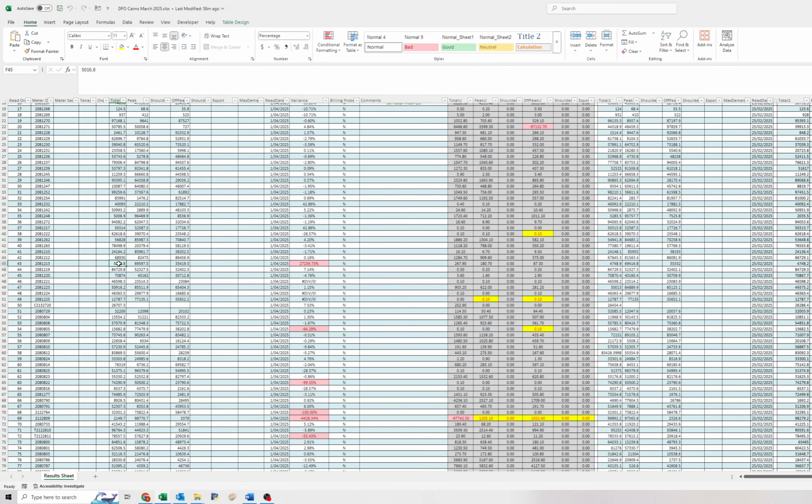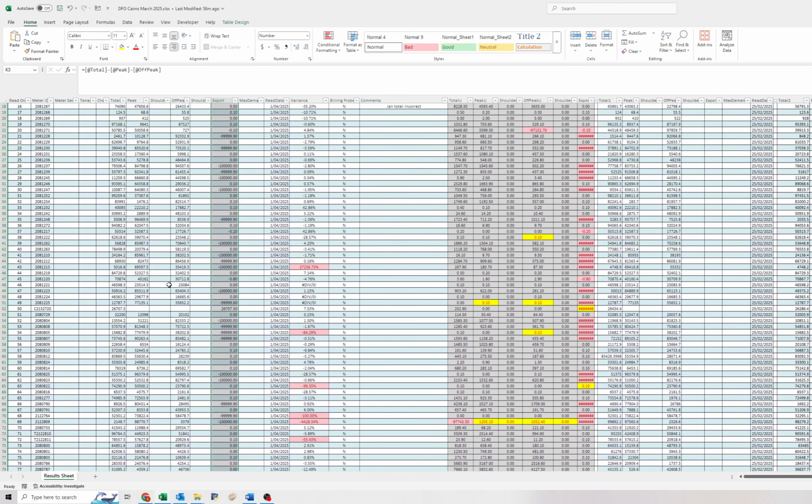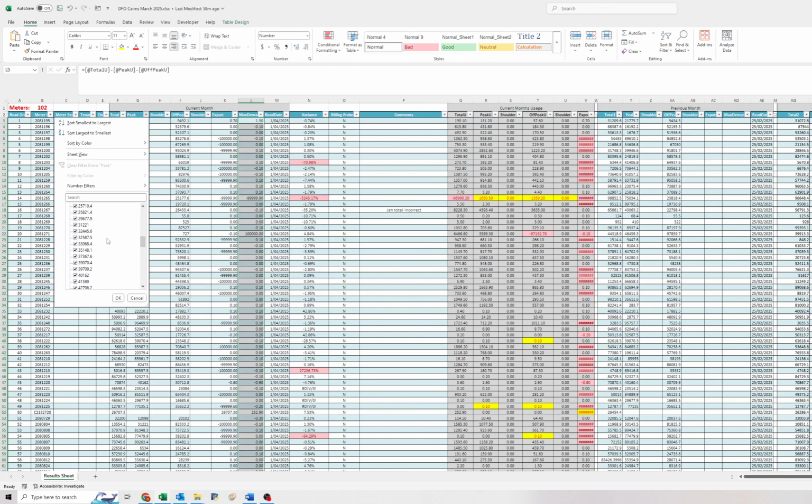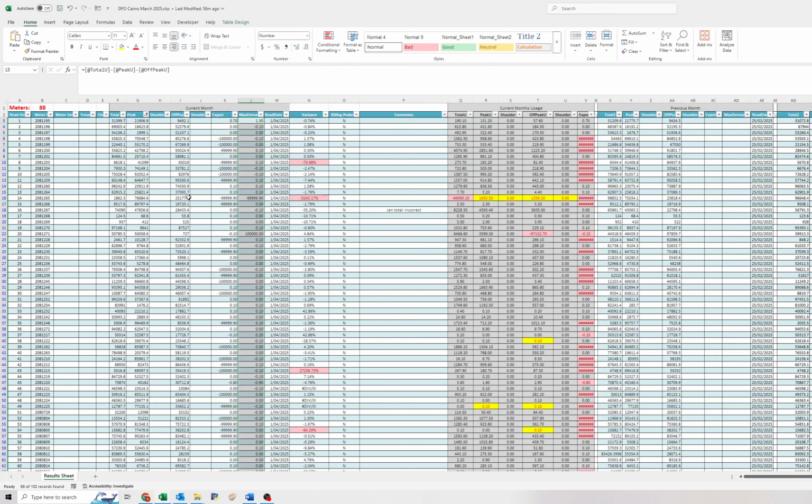Actually, I should do a quick check of this. Because this minus this minus this. Forgot to do that. This minus this minus this. Oh, sorry. Equals usage, usage, usage. And then just show me the ones where there are no blanks. Okay. Off by one. It's fine. Let's roll over. That's fine.